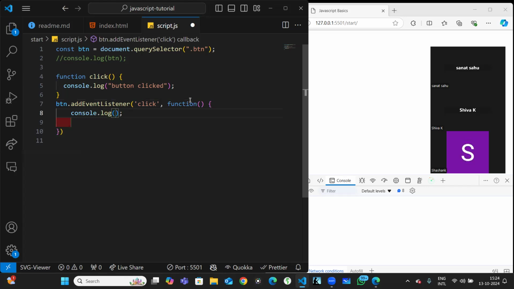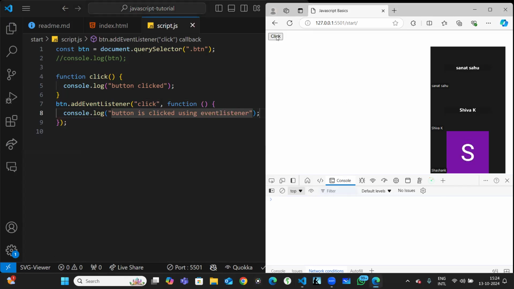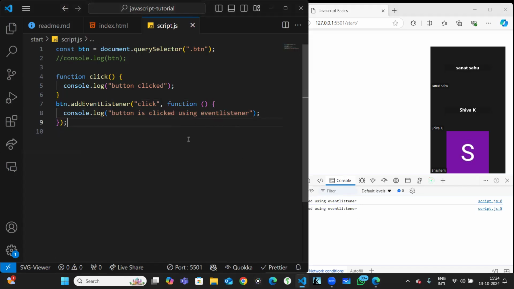If I write here 'button is clicked using event listener', now when I click, the message is coming, right?